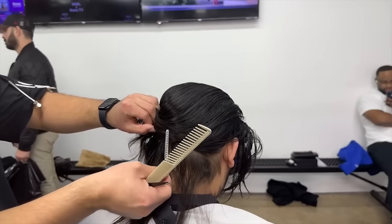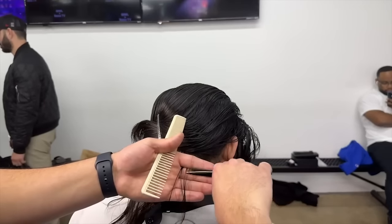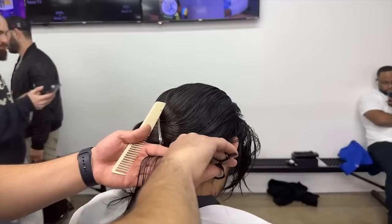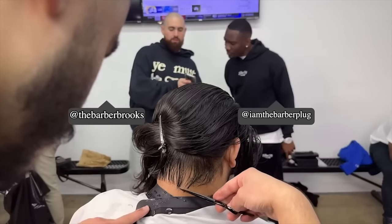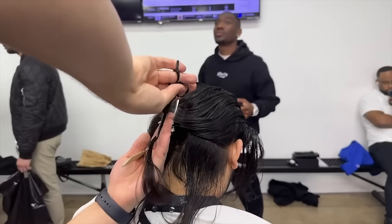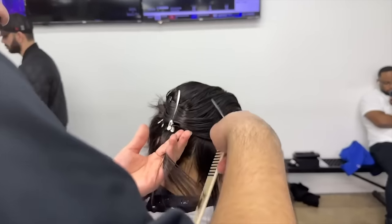Now, this cut is gonna anger a lot of you. Why, you may ask? There's no fade, there's no taper, there's no lineup. As you can see, we got my boy, the Barber Brooks in the background and the Barber Plug. There's no specialness to this cut, just all scissors. So if you can't appreciate a haircut like this, I wouldn't bother commenting.